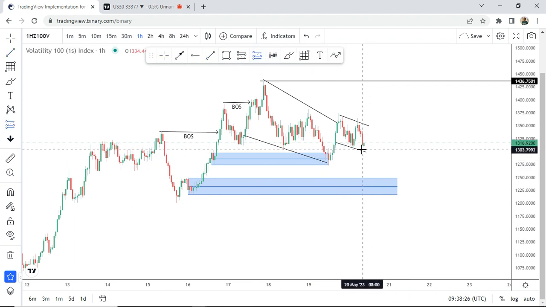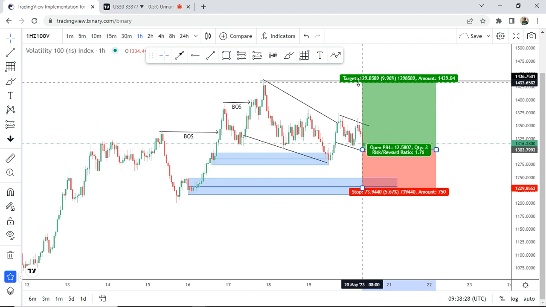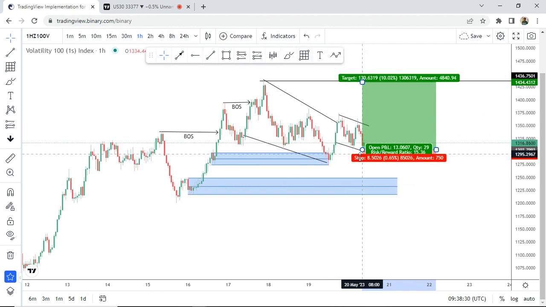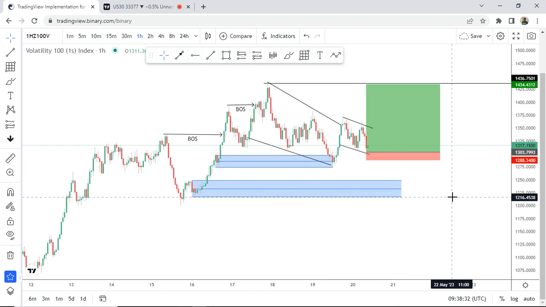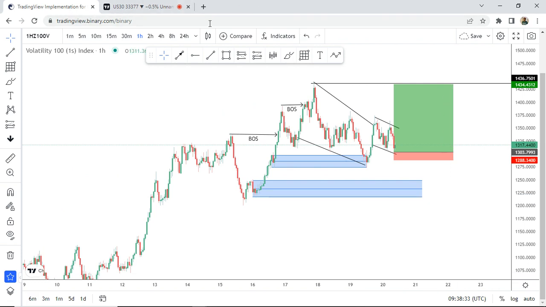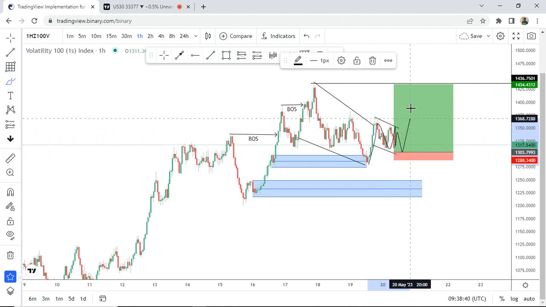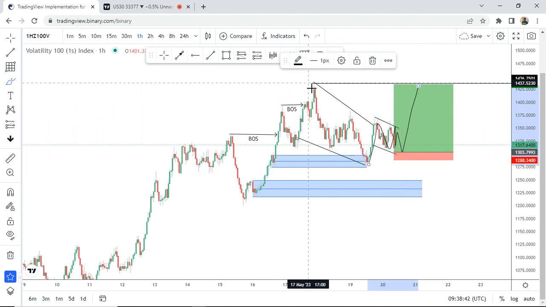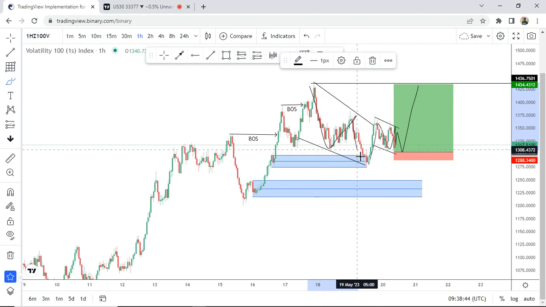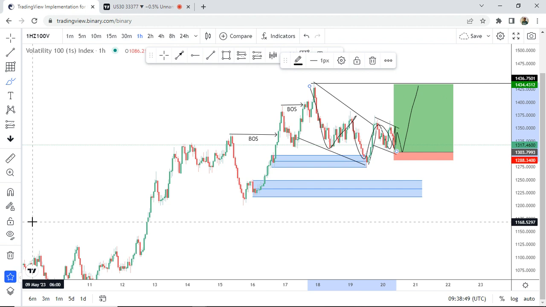This is what I'll be anticipating. Target's going to be on the 90% rule. Stop loss very tight there. Remember, even right here, we're still in a correctional phase. It's still possible for the market to go to the upside. And also with that inverse head and shoulders that I showed you, we might still go to the upside.